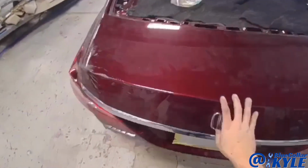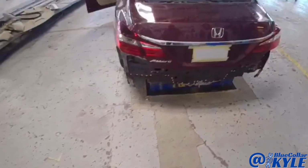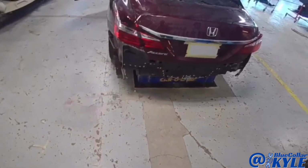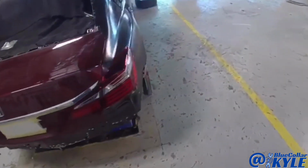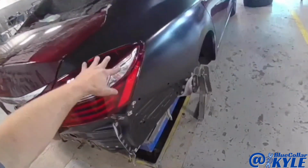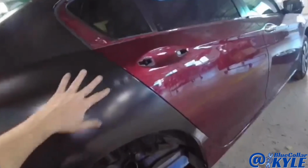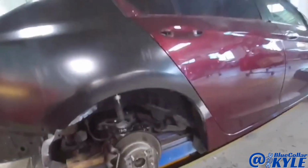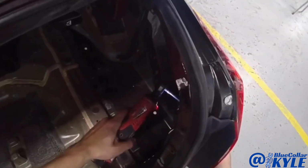Well, I have this one all fit together. My rear body panel, everything shuts and seals properly. My gaps look good on the back. Then down the side, my quarter panel lines up good with the tail light, as well as my rear door gap. So this thing's ready to weld together.